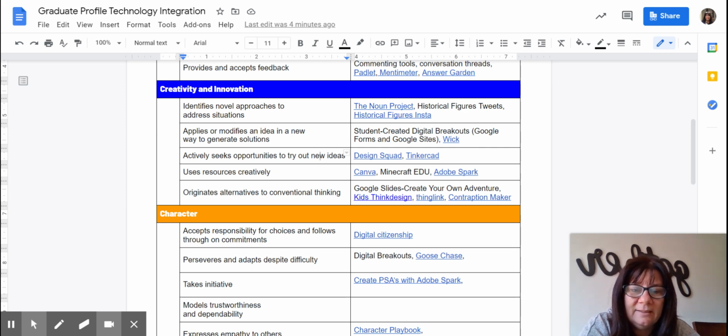The next one, I like putting things in the students' hands. So I'm a big proponent of digital breakouts, maybe teacher created ones that the students solve. I think that shows them using critical thinking skills and collaboration. But what if we flip that around and have students create some? They're really creative. A lot of them like puzzles. It's another way they can collaborate together, but it's also an interesting way that they can bring content back to you, is have them create a breakout and then maybe share them within the class. And then you've got all kinds of distribution of content, and you get some really cool ideas.